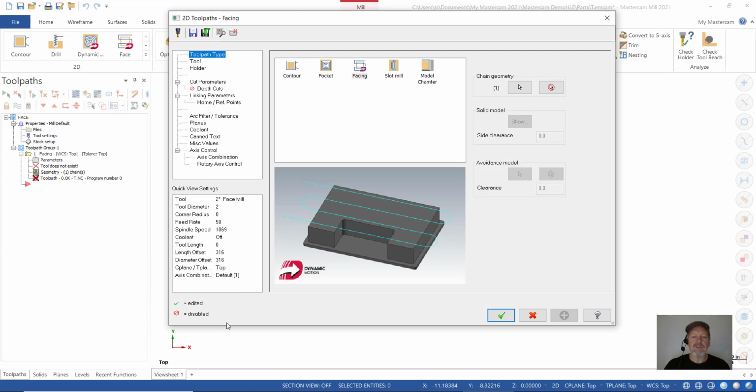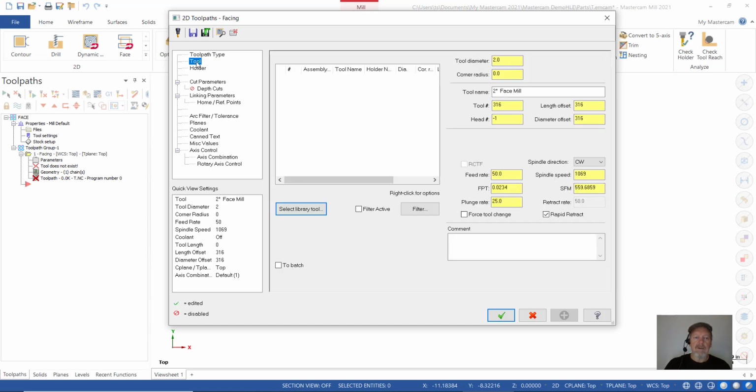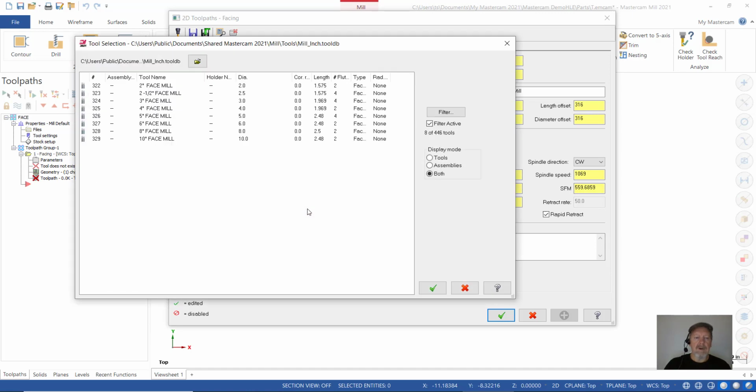That opens up your menu where we're going to add a tool and adjust some of the parameters. The first thing we're going to do is look at the toolpath type, and it's already set to facing, so we're good to go there. Then we select tool. Now we have no tool in our magazine or in our library, so we select library tool. It should be set to face mill because this is a face milling operation.